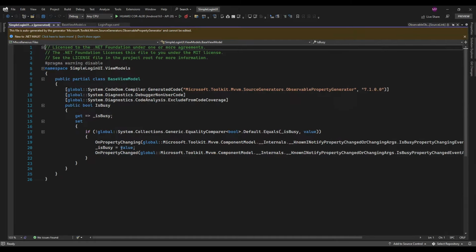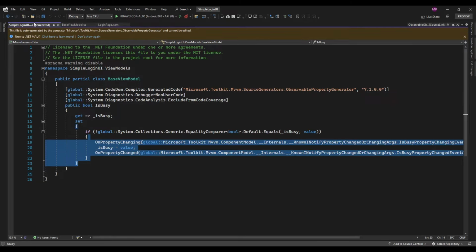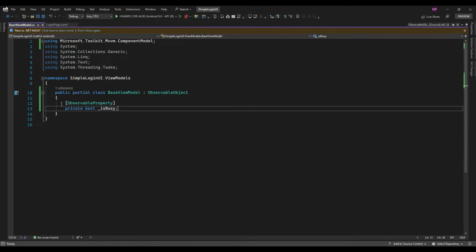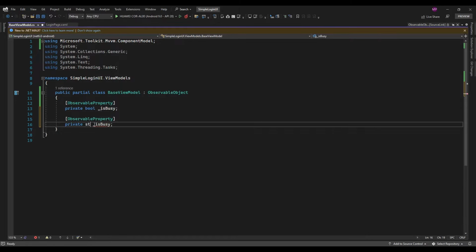The property that we created is IsBusy, so it's automatically going to create the property change. It's implementing OnPropertyChanged, so we no longer need to write getter and setter code every time. So let's add another property. It's called Title.